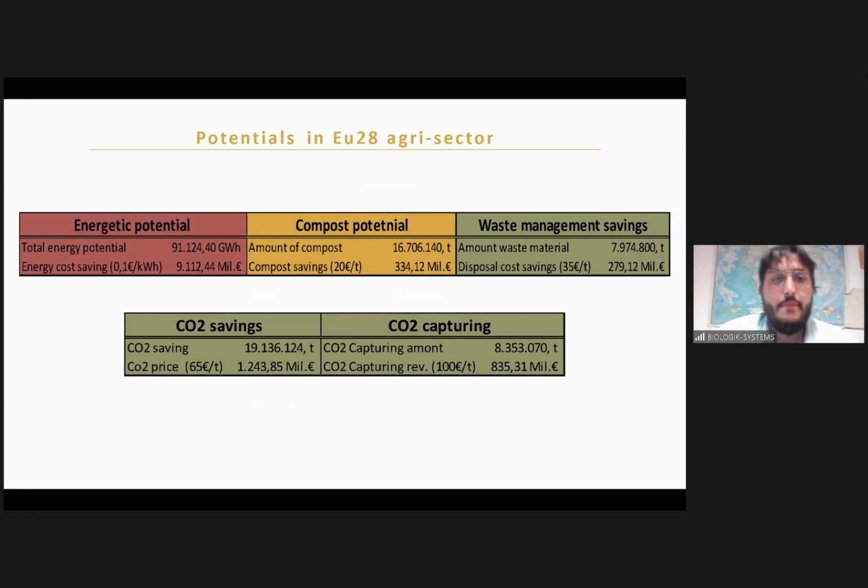So into 91,000 gigawatt hours each year. So it's a lot of methane gas, which we need less to import. At the same time, it produces 16,000 tons of compost. A million, sorry, here is a mistake, million tons. And there is some advantage in waste management savings. Today, for example, rootstocks are taken from the field and brought approximately 15 to 20 kilometers to a centralized composting plant or a communal composting plant where it is treated. So this is extremely inefficient.